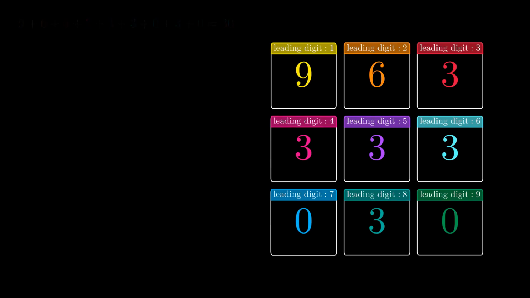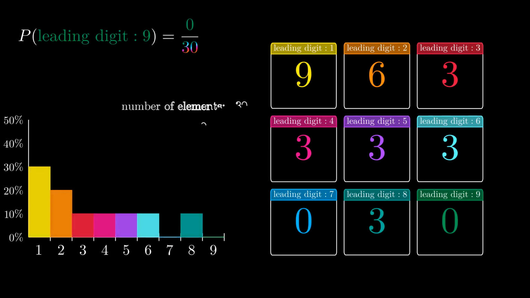The probability that a number chosen from those powers of 2 has leading digit 1 is the ratio of the number written in the cell with leading digit 1 to the number of all possible cases. Similarly, we calculate probabilities for other outcomes using the same method. Let's illustrate these probabilities on a graph.